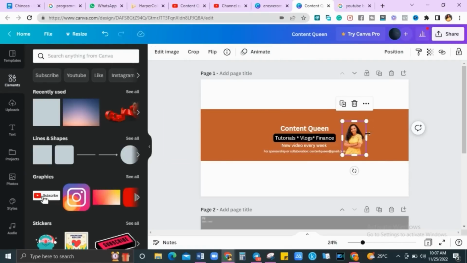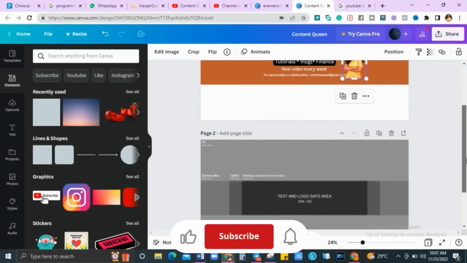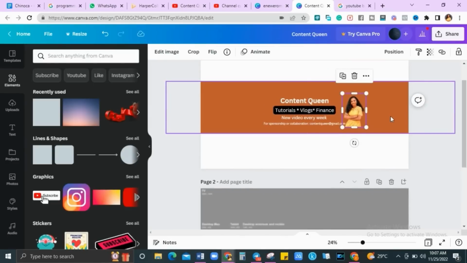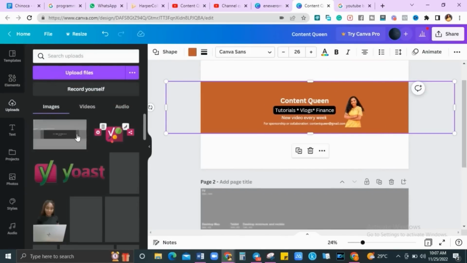And don't just use any color, use your brand colors. Of course, there are so many things you have to consider when starting a YouTube channel, and getting brand colors is one of those things. So pick your brand colors, the kind of font you want to use, the kind of template style, so many things.